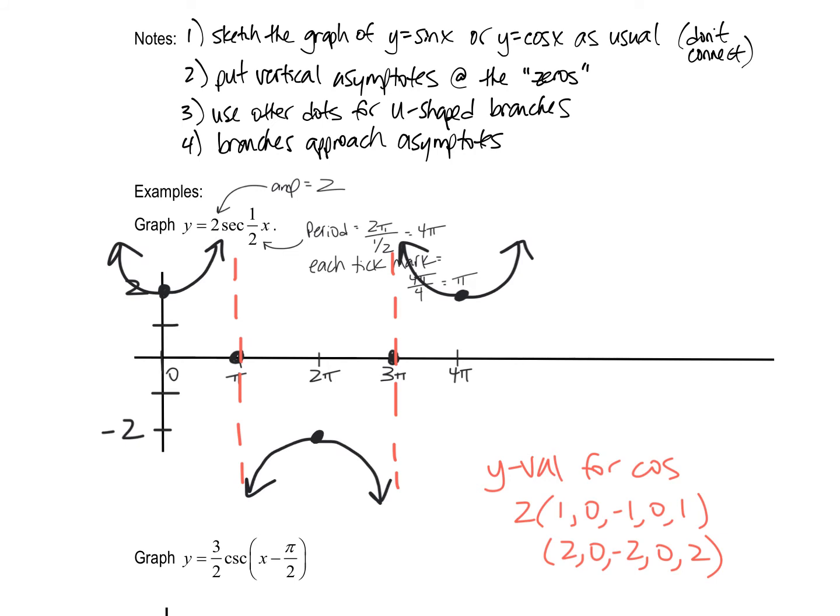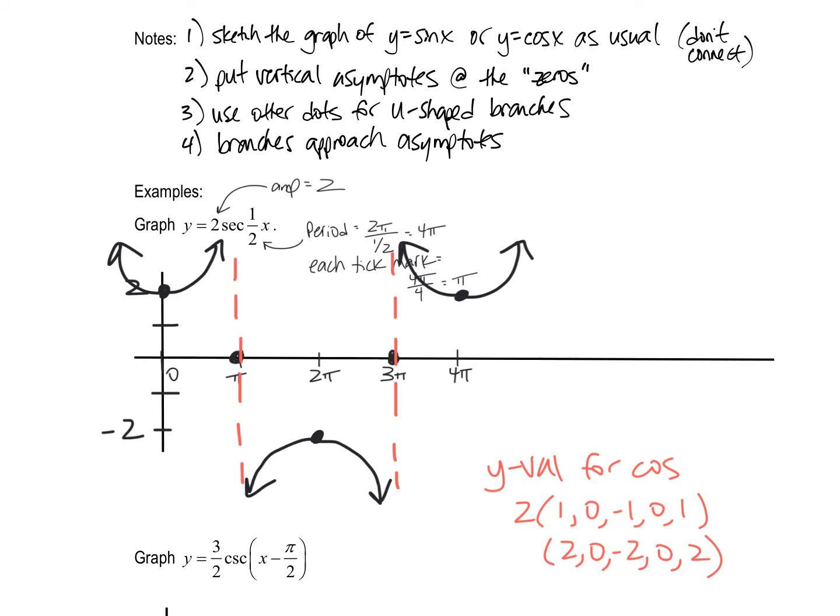So this is one period of the secant graph, but you guys know that the periods can continue on and on and on forever. But one period has to do with 5 dots, 1, 2, 3, 4, 5. And that is what my U-shaped branches look like. And then if you remember back to Algebra 2, whenever we had graphs that had asymptotes, they worked kind of like a magnet. And your graph actually approaches the asymptote. So it gets really close to it and runs up alongside next to it, but doesn't go through it. And so that forms the U-shapes.